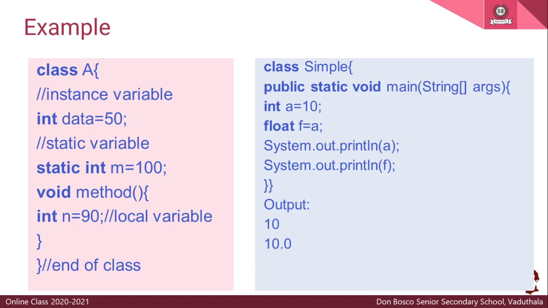What is the reason? Yes, this integer value is just assigned into a float variable. What will happen? Automatically it will change to its higher data type. What is the meaning? Implicit type conversion. It will convert into a higher data type. So kindly remember. Okay, so we can move to the next point.